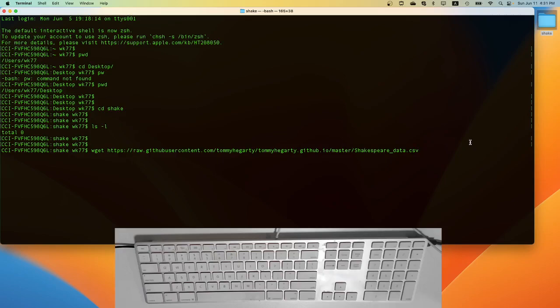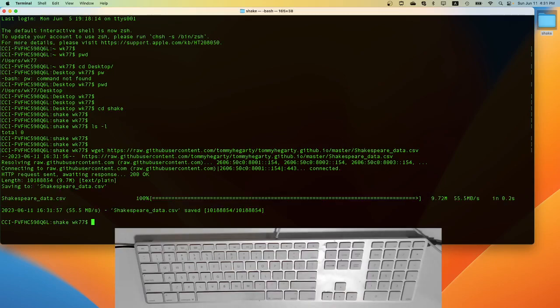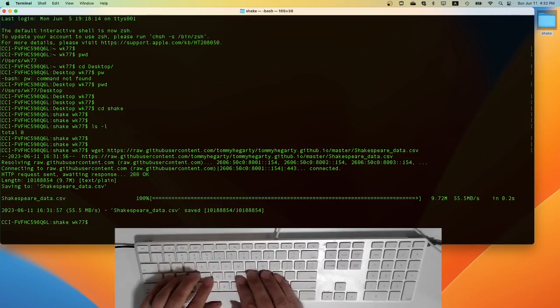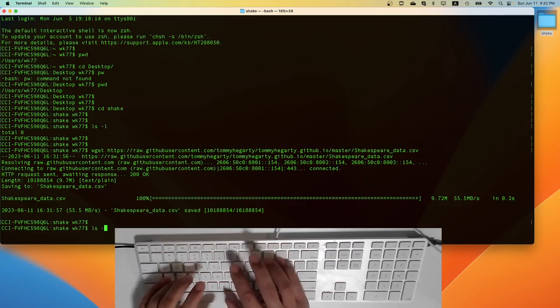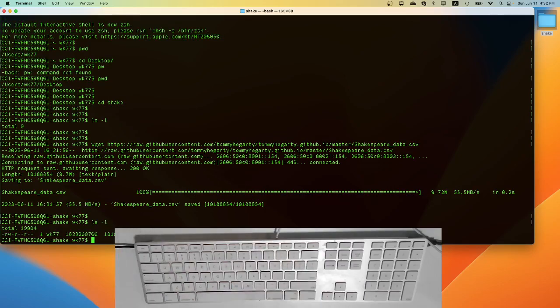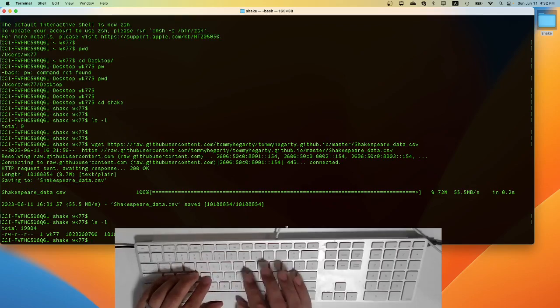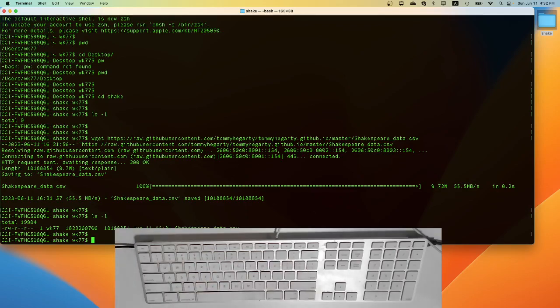But anyway, wget space URL to this data set and hit enter. It should be able to gather the data and save it as a local copy. Okay, so we can double check with ls -l. You see there's a data set, Shakespeare_data.csv.